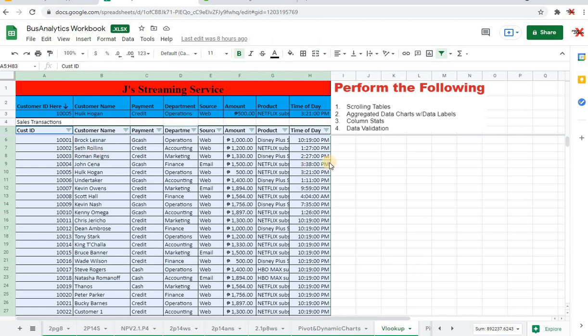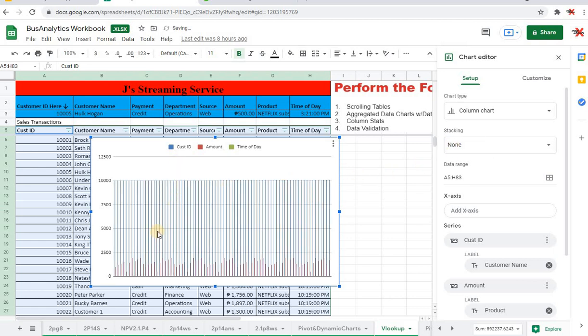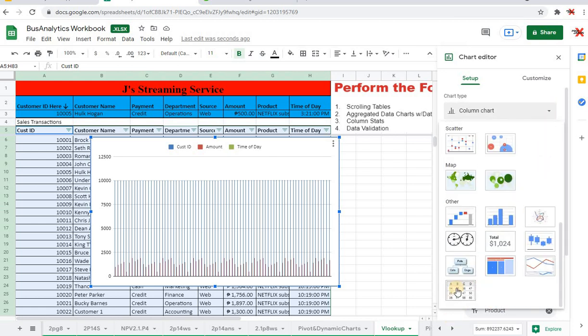Once we have selected Charts, a side panel will show up on the right side of our screen. As you can see, it's still messed up because what we have selected by default is a column chart. Now what we will do is select table chart at the bottom.